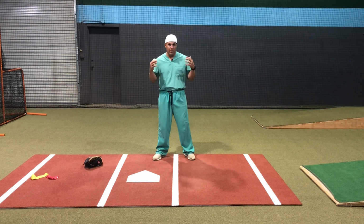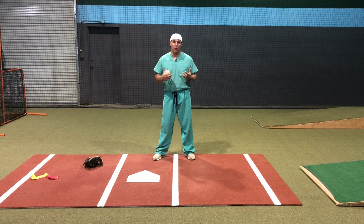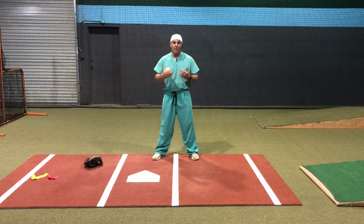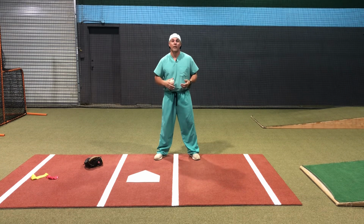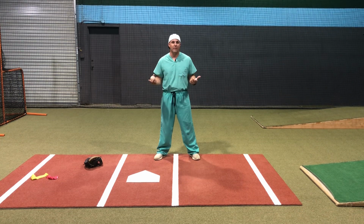So for example, and for demonstration purposes, we're going to identify the start point for this straight line, the center of the chest of the thrower, okay? And as you can see, my body is positioned directly over this line, right? So the number one thing we're establishing is that the straight line is the quickest distance between 2 points. Very simple, very elementary concept, but very powerful when used in the correct way.